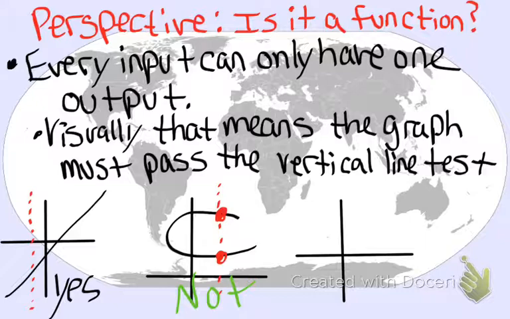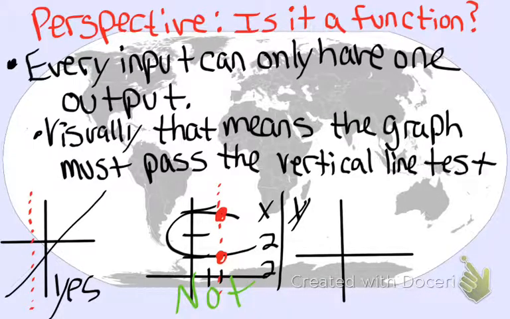Meaning, if you had a table of values, let's say that was x equals 2. Let's say that was 1, 2, 3. In your table of values, your x, comma, y, you would have an input of x. The input of 2 would happen twice. One of them would be 1, one of them would be 3. They're basically saying this one input of 2 is giving you two different outputs, and that goes directly against what I just told you. Every input can have only one output. So in a table, it'll look like this. That means not a function.